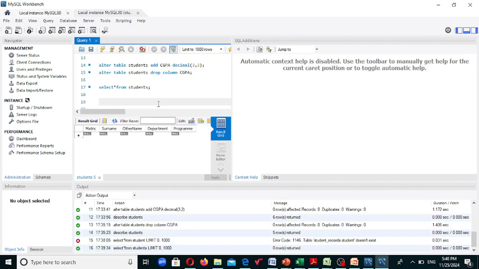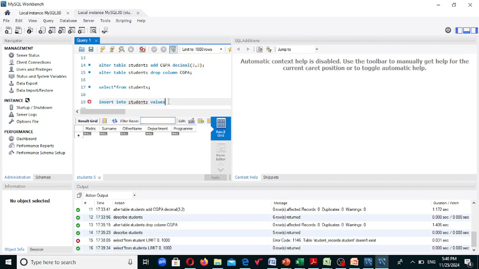So you say insert into student, then you specify the values that you want to insert. You insert into student values.